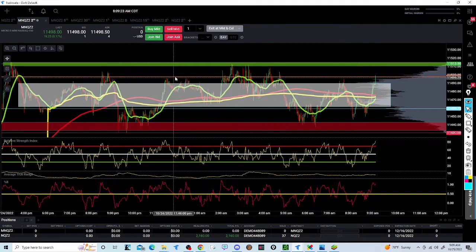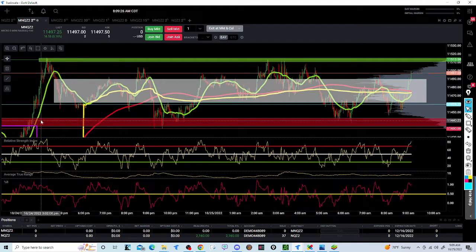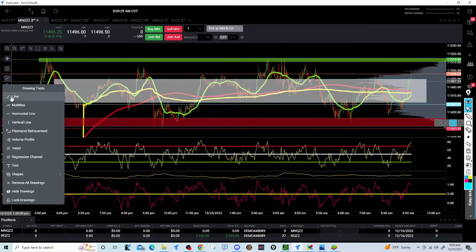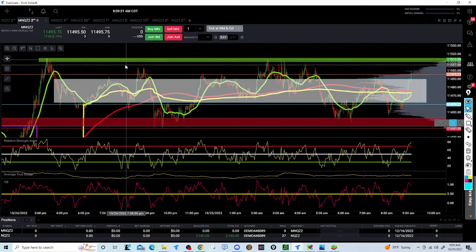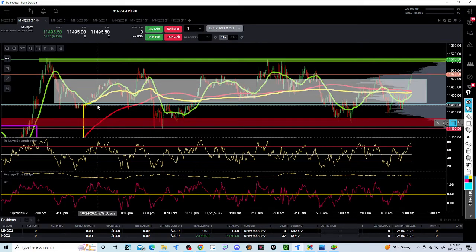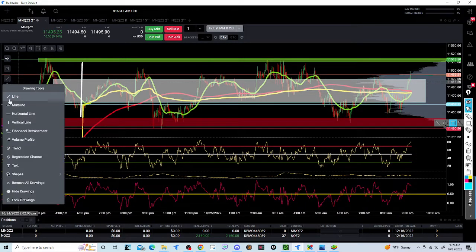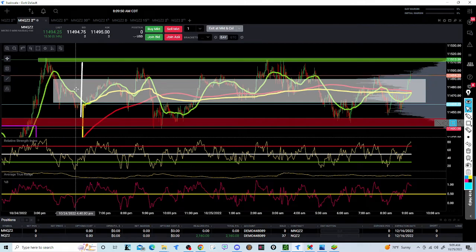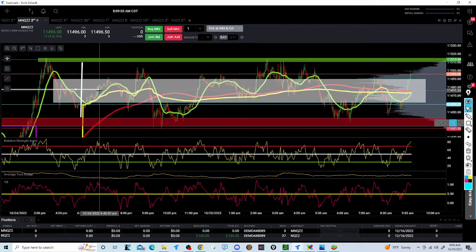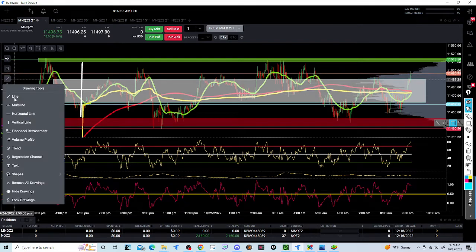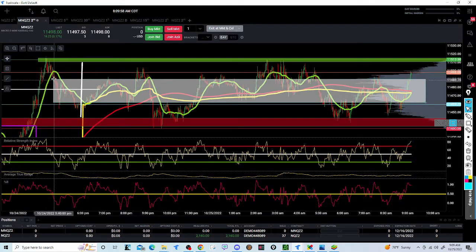So anyway, yes, when you mark off your high and you mark off your low, you can come over here and draw a line. If you drew a line all the way down, try and mark the halfway point of that line. Now to draw your range, you want 50% on either side of that line for your no trade zone.